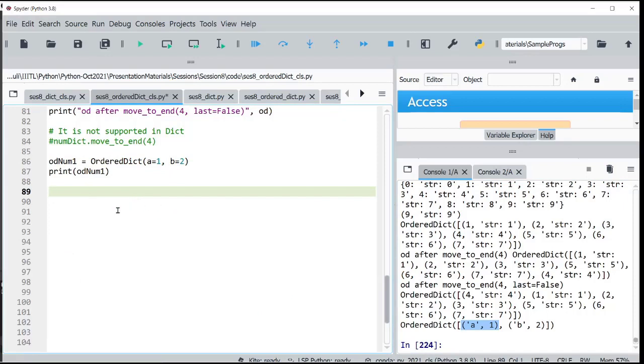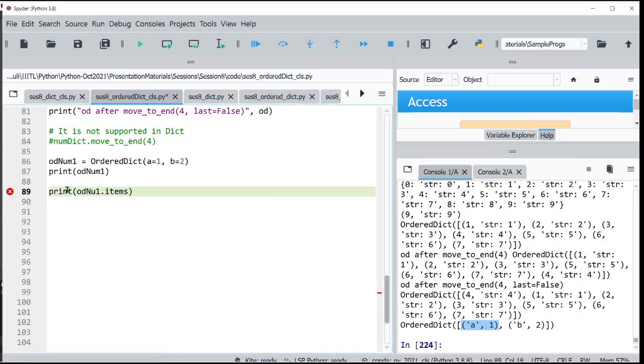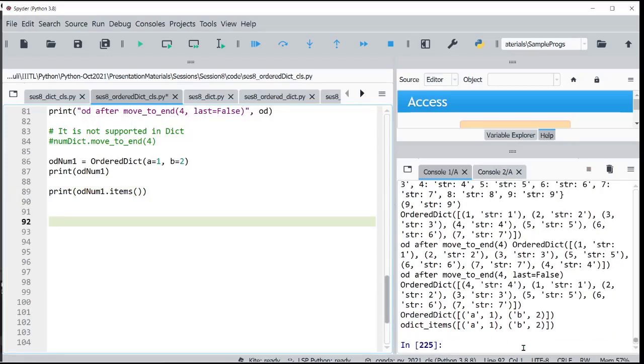Now let me print the items. Okay. Now if you want the keys, let us print the keys.